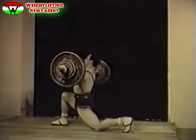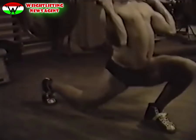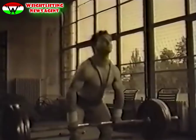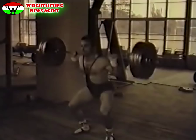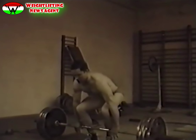Ha a versenyző térde a dobogót éri, szintén szabálytalan. A kiegészítő gyakorlatok elsősorban a láb és a derék izomzatát fejlesztik. Az ollózó felvételhez eredményes gyakorlat az ollóban való rugózás. A derék izomzatot fejleszti a súlyzó felhúzása és az öftől való felvétel. A beülő felvétel kiegészítője a súlyzóval guggolás vállon vagy mellen, továbbá a súlyzó vál magasságig való felrántása.